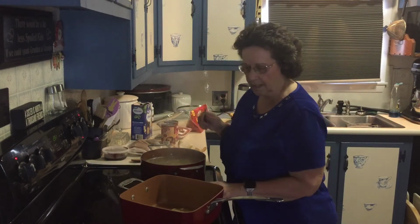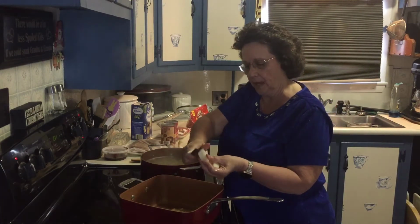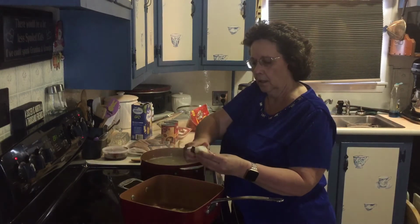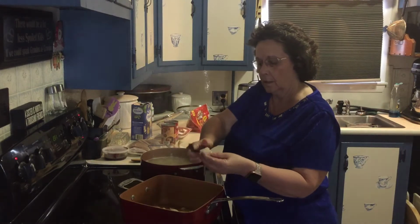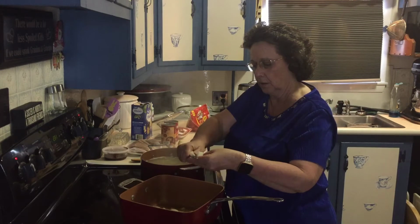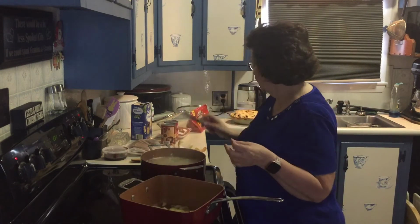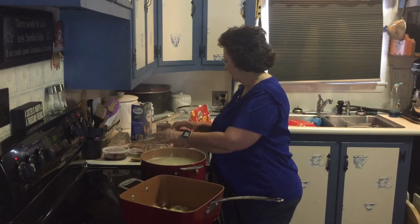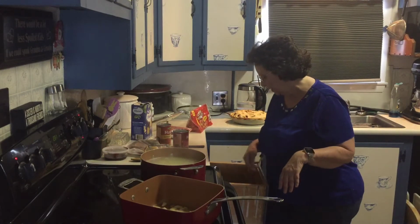So that's almost ready. So right now what I'm doing in this pan is I am chopping up an onion for the American chopped suey. Typically I would put a green pepper in here also, but for some reason we didn't get one when we got groceries. So the stewed tomatoes have it in there anyway. So while that's frying up, I want to soften the onions a little bit.